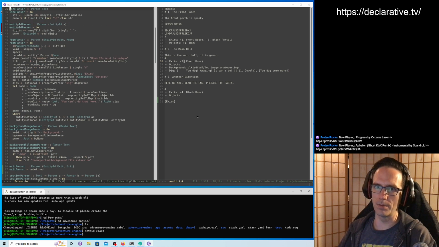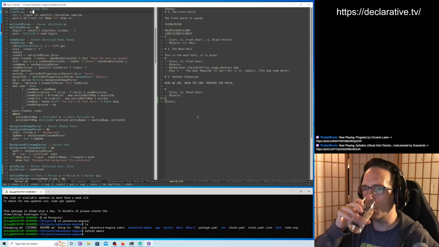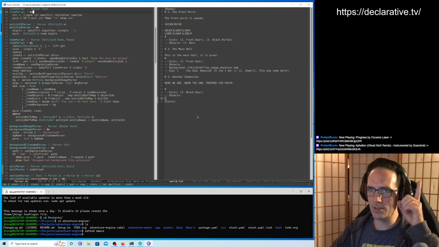The idea with the entity ref is that it's a reference, we'll eventually resolve it. We just want to keep track of the fact that it is an ID. It's just a reference to a potentially valid ID. Right. It's a reference the user made. But once we're done parsing, we should be left with entity IDs. Right. That is the goal.